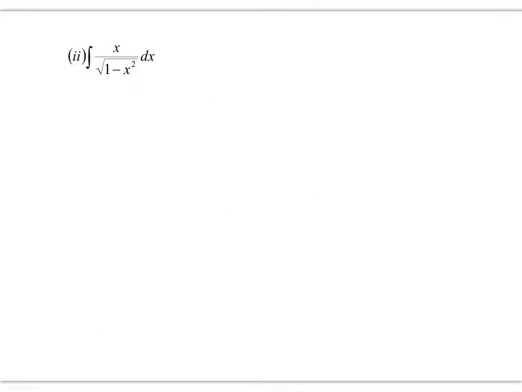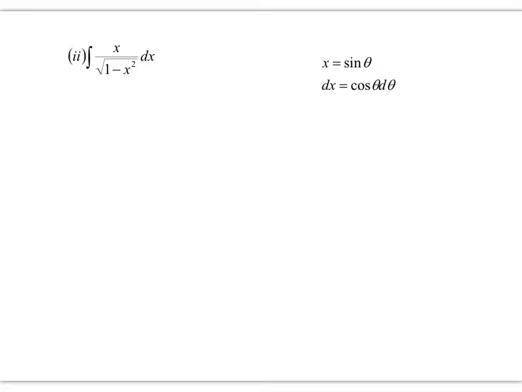All right, the next example, I probably wouldn't use substitution. You can sort of see a derivative on top. It's negative 2x, it should be. You can replace that with a negative 2x, balance it out with a negative a half, and then using your integral of f dashed of x, f of x to the power of n dx, I would probably integrate it in that manner. However, I'm just going to show you that you can use substitution in this question.